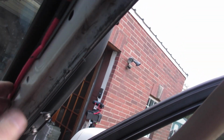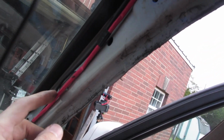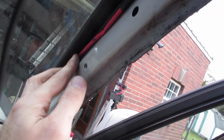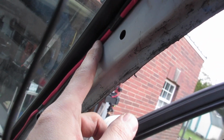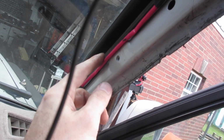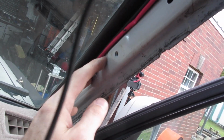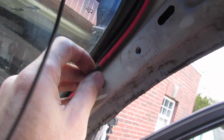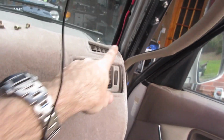What I'll probably do is, you just want to make sure this doesn't fall down there and then you're pinching that. So once I run this along that, I'll just put some tape to hold it up above out of where the pinch parts are, which is basically where that raised section is, where the bolt goes. You just don't want to be right there or it'll pinch it. So I'm going to run that down there and then snake that somewhere back through here to the radio.